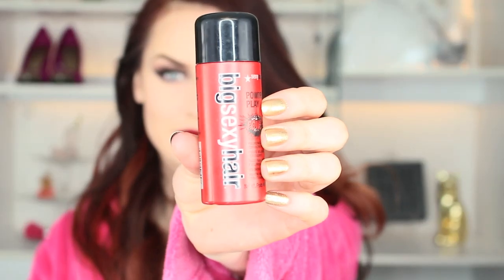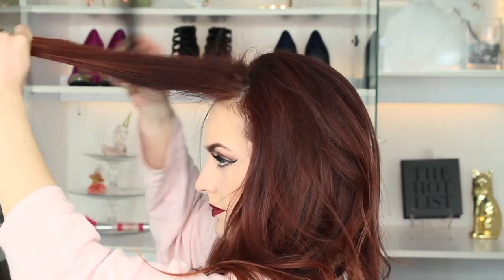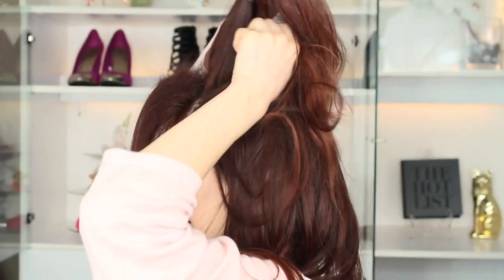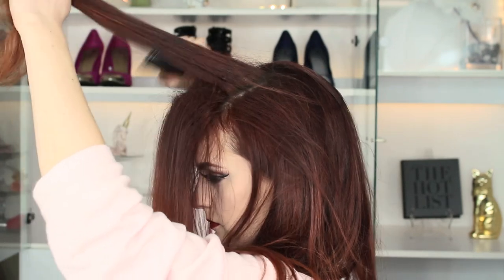Now it's time to add some texture to our hair. When you're going for big hair it's all about adding texture — I learned this in the past couple of years and my hair has been bigger than ever. Apply product right to your roots and really work it in. Now I'm going to backcomb the top portion in a mohawk section, starting at the front and working your way back. Backcomb it as big as you want — freaking huge if you'd like, or a little bit smaller.